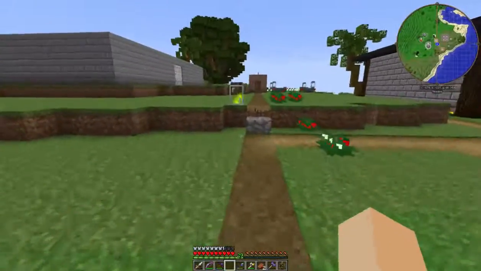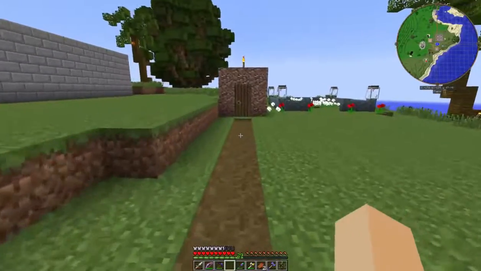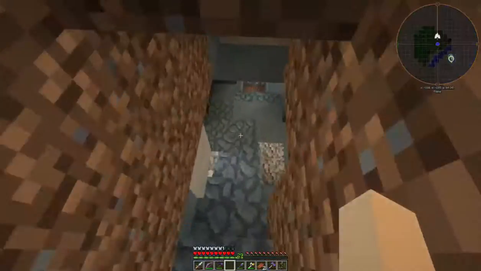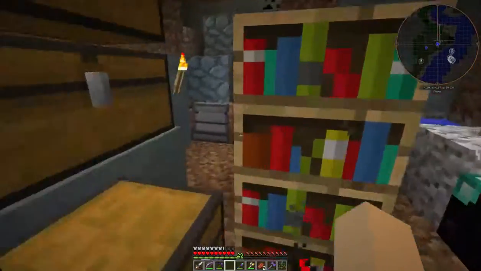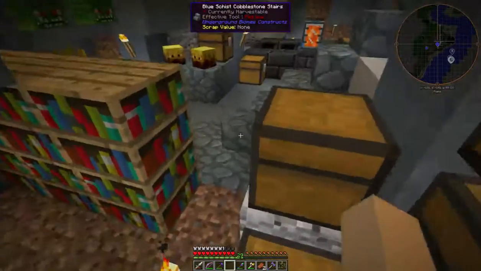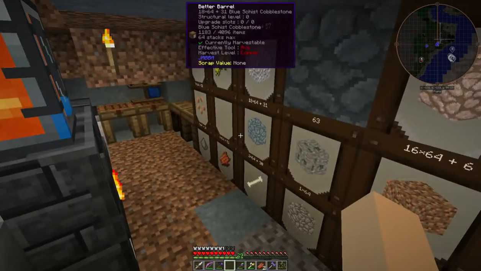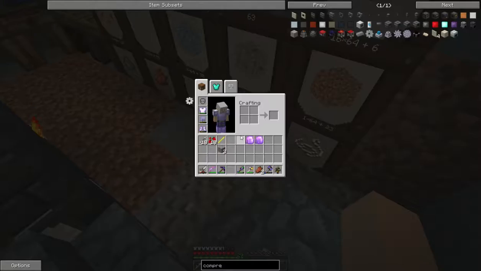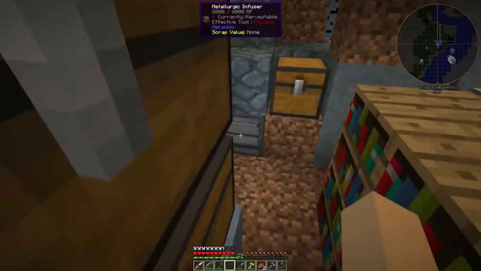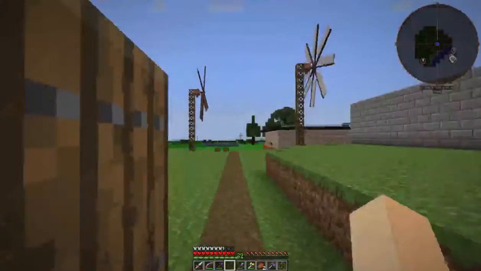Now, I absolutely hate making IC2 circuits over and over and over. And as far as I can tell, in this pack, there is no way of automating making circuits like there was in GregTech 5. I do believe we had a way in GregTech 6 or GregTech 4, but it's been a while, so I don't quite remember. So I'm going to use the circuits from Mekanism for my IC2 circuits.